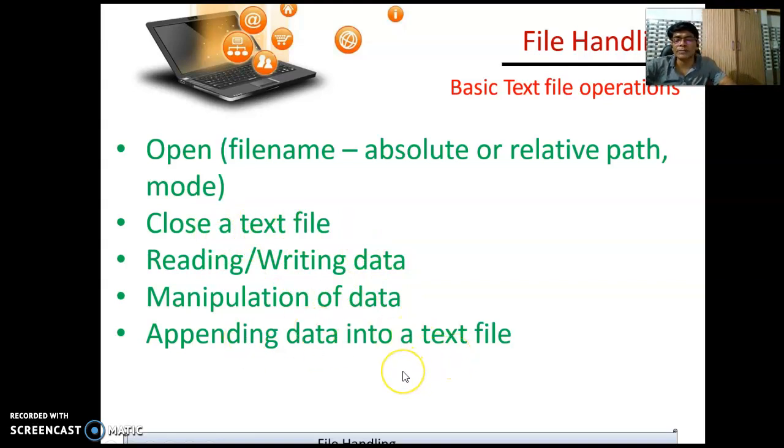Appending means whenever you write, it will be inserted at the end of the file, whereas when you are creating the data, it starts from the beginning. Suppose tomorrow you open the file again and a few contents are there, you can add data at the end of the file. That is called appending data into a text file.